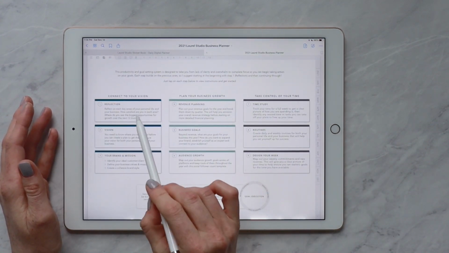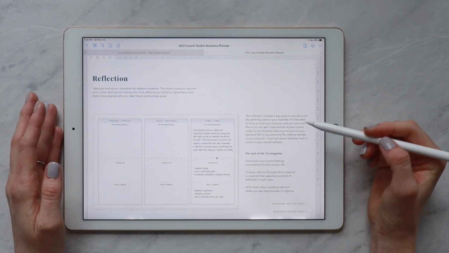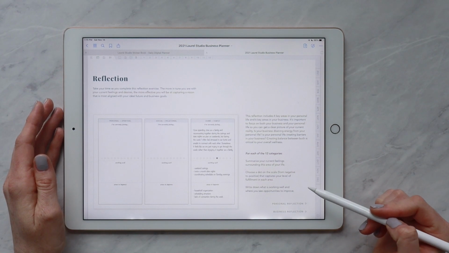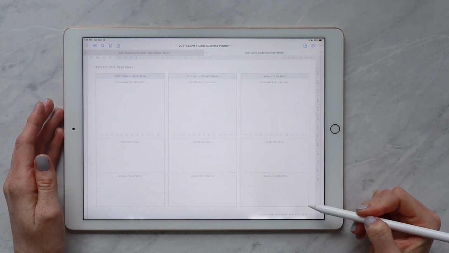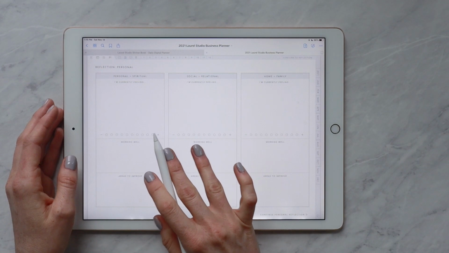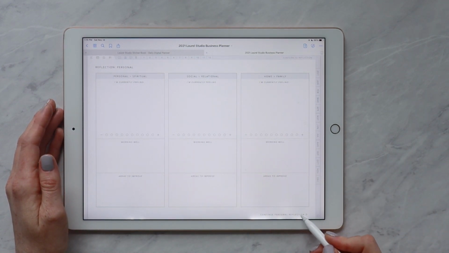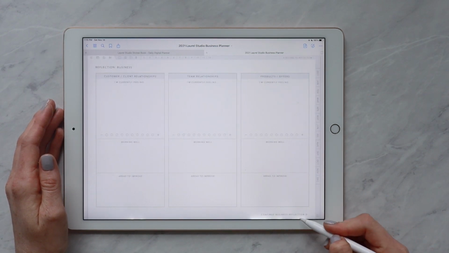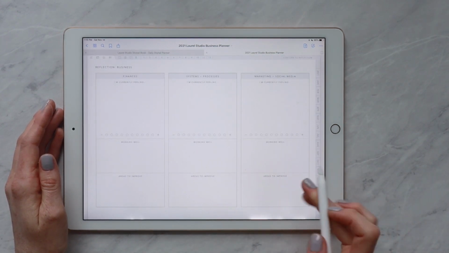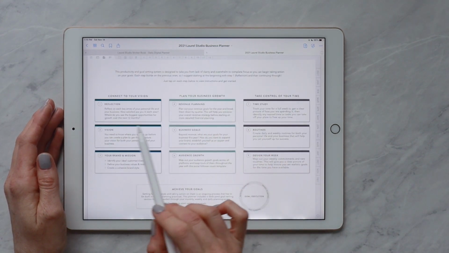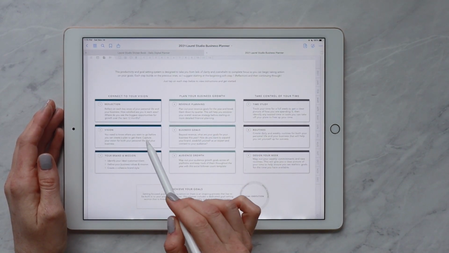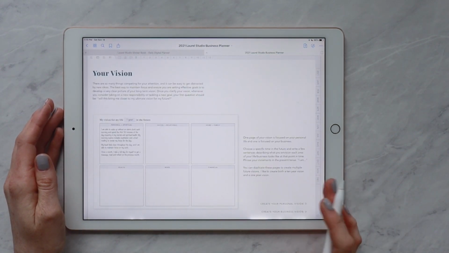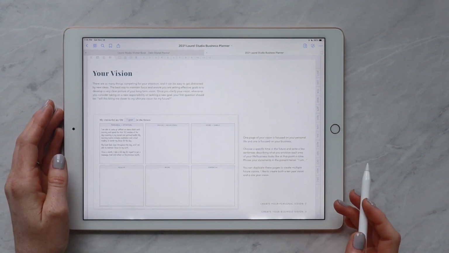Each of these boxes are a step that leads to a page that gives you some deeper information about what you're doing in these exercises. And then when you click in, it's going to give you the templates to fill out to actually go through, in this case, your reflection exercises. And then when you finish that stage, you can jump back and you can jump into the next. And I really recommend taking your time with this. I've personally revisited this a few times throughout the year. That's the great thing about working digitally.